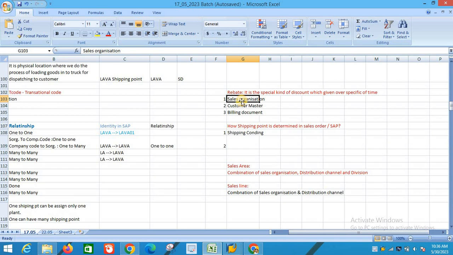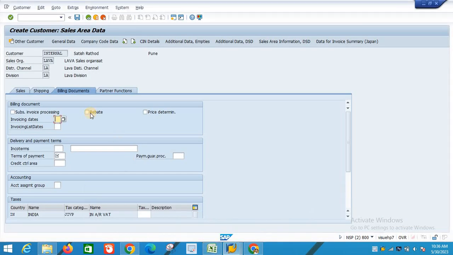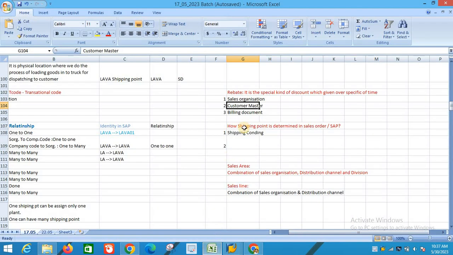Number one setting we saw in the sales organization while creating the sales organization. Second setting is in the customer master, which is nothing but the rebate. If you click on rebate, then only we can give the rebate to that particular customer. Here we are not going to give any rebate to the customer, so I will not check this. But it is an interview question: what is the setting for the rebate? You should answer: sales organization level, customer master level, and one more, the billing document level, which I will explain in the billing document scenario.